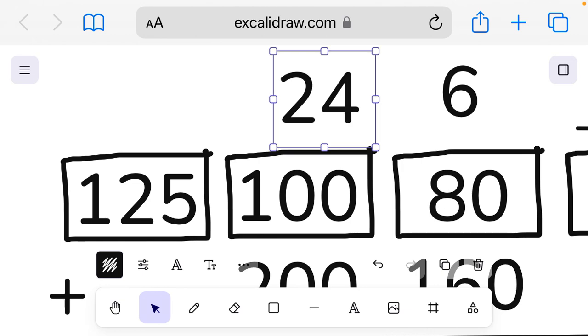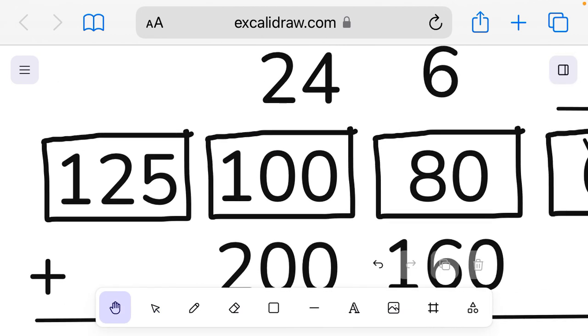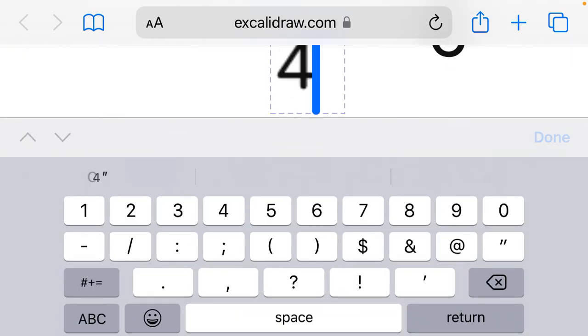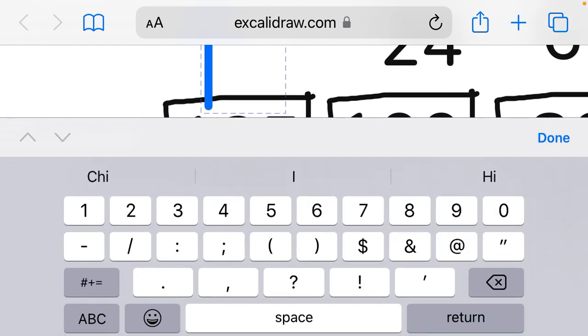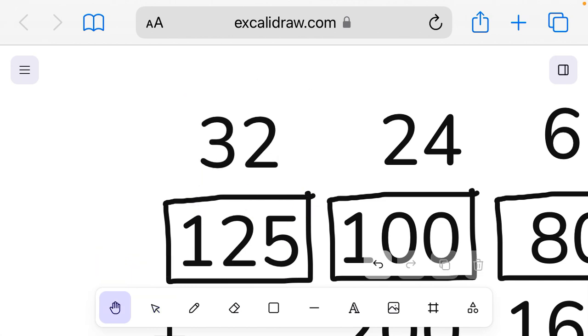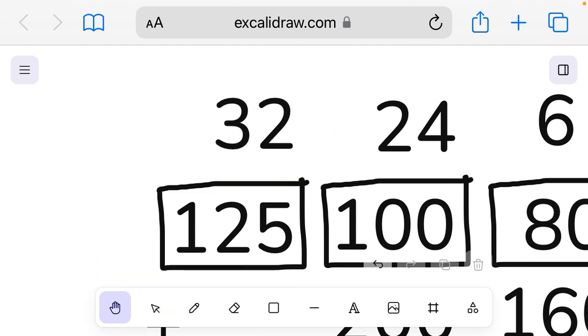So you have 24 plus 100 plus 200. 100 plus 200, very easy. 300 plus 24 is 324. So you write a 4 here. And then you carry the 32 up here, since the first 2 digits are 32. And then the last thing you have to do is add the first box and the carry number.